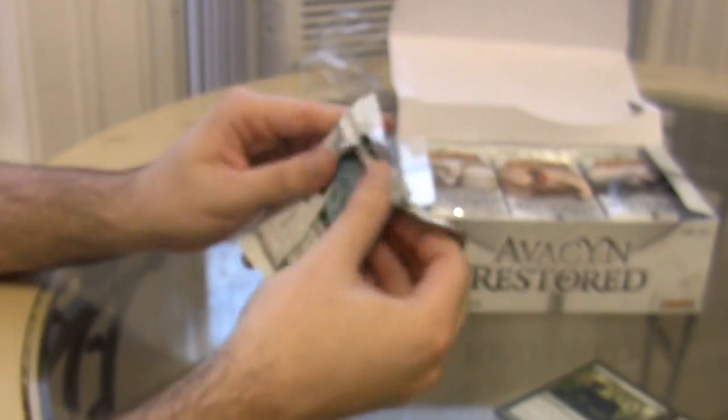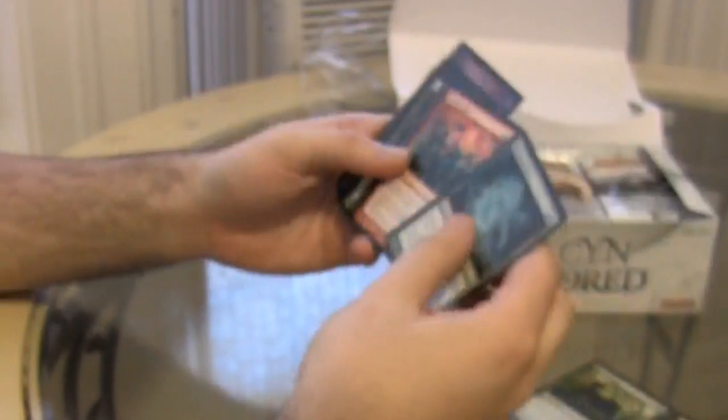Alright, pack 2. I think I see something I like in there. Yeah, Human Frailty. Cool little uncommon there. And already we've grabbed our first mythic. It's a big dumb thing for people who play EDH. Flying, first strike, double up your damage. Yeah, we can't argue with a mythic. Not the mythic I would have wanted to rip. But if I ever want to play red-white, I'll have fun with that.